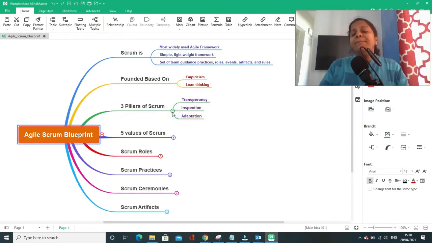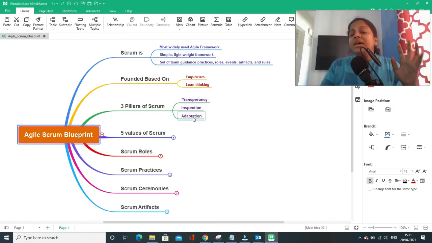And there are three pillars of Scrum. The first pillar is transparency. Transparency relates to the visibility to the team who is working on the product and visibility to the customer who is going to receive your product. So you need to maintain that kind of transparency with the team, the customer, and other stakeholders. The second pillar is inspection. You have to inspect continuously or periodically to understand if there are any problems in your process, your product, your team, or your practices, and if there are any problems, you have to work towards fixing them and then move ahead.